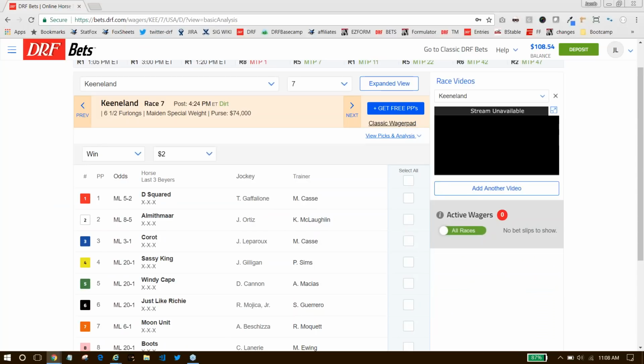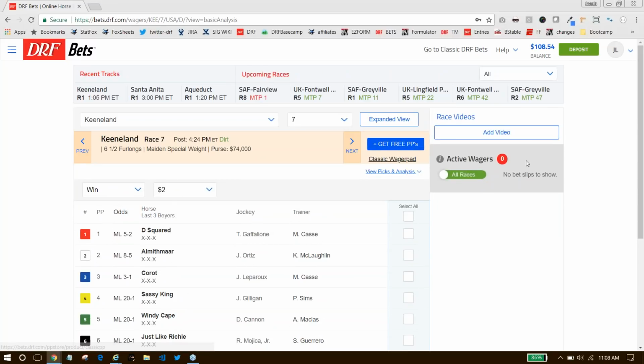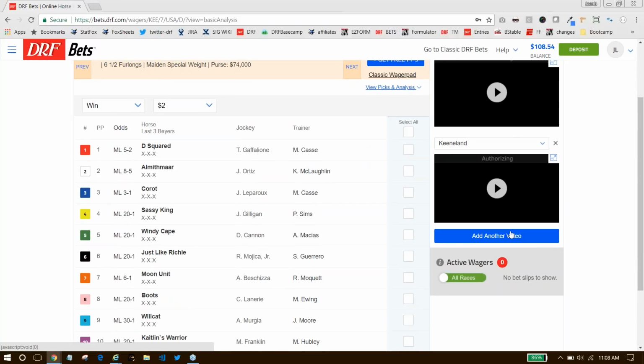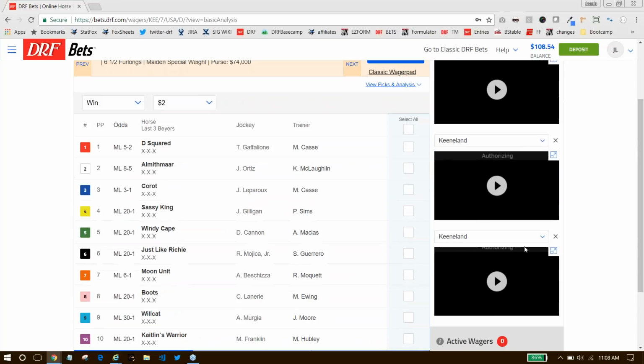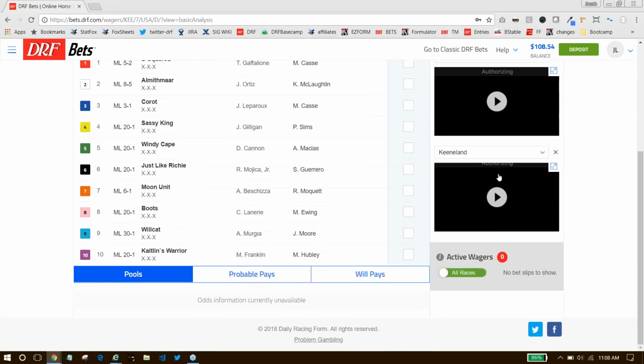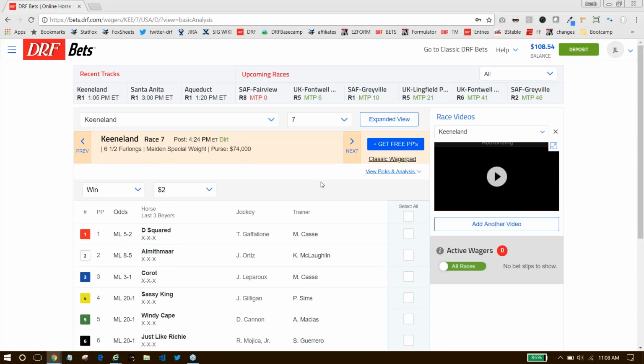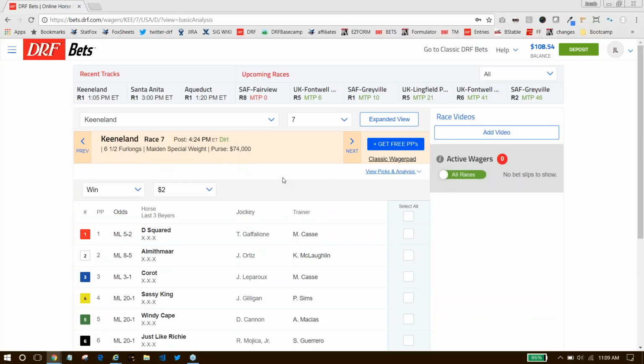Basically, you can transform your laptop into your own personal OTB, right? With that opportunity to watch those different feeds in a way where it's integrated into the site as a whole. Yes, you can expand windows and toggle back and forth, but you can also keep track of a lot of information at one time, with the ability to then also dig deeper and augment your handicapping as you move forward. You can do up to 3 at the same time if you want to just stay on one track and keep tabs on what's going on elsewhere. You can do 3 different tracks at the same time, and it's very quick to do. It's just a couple of clicks. We want the user to have to execute fewer clicks to get to the cool stuff that they want.